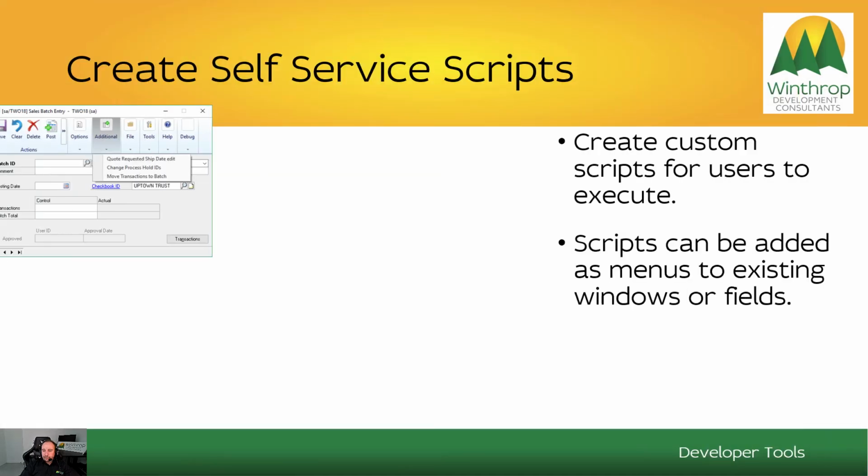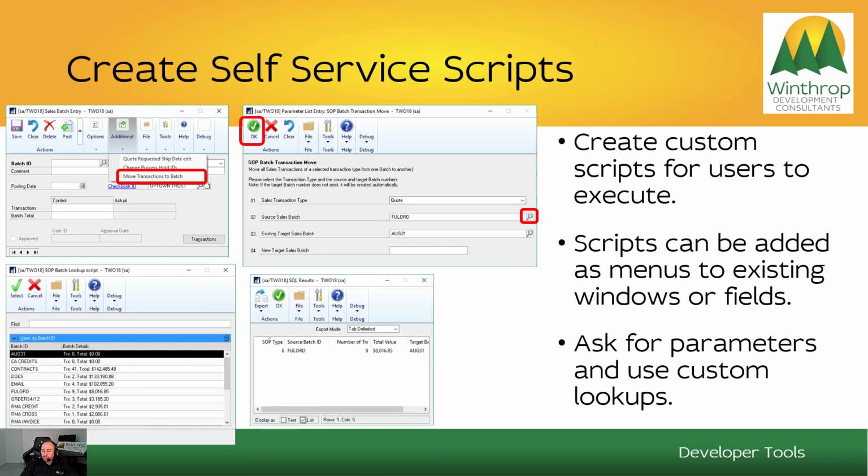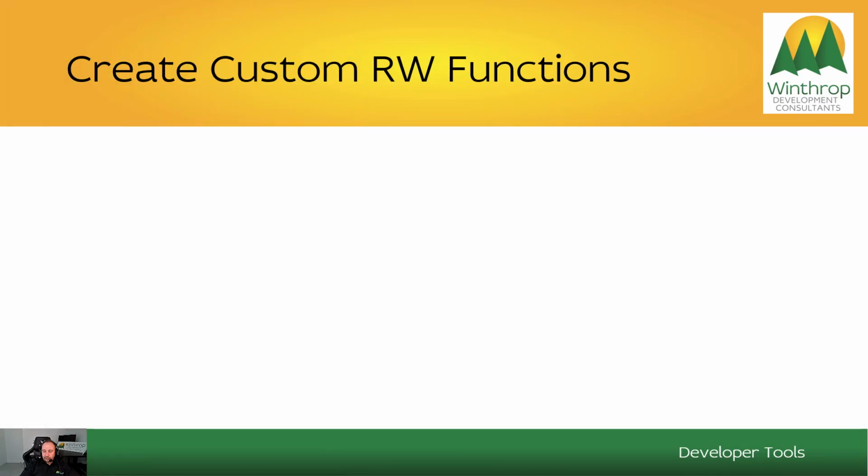If you ever have a script that you need to run on a regular basis, where you've got some sort of problem and the user has to contact the DBA and say, please run this script for this particular customer, you can turn these into self-service scripts where the end user can, from a menu, select the script, answer some questions, or have them populated from a window, and it can run the script to perform whatever actions you desire. And this can happen without the user having any access to be able to change or see the script.